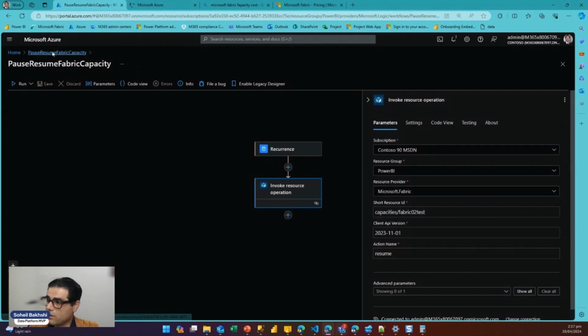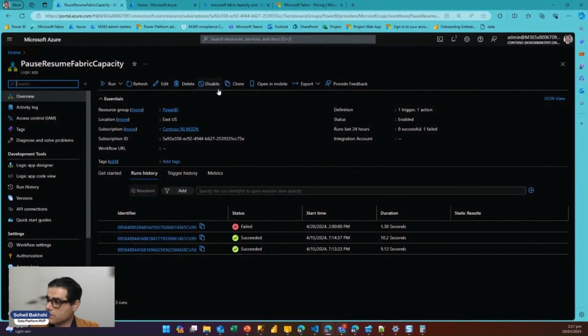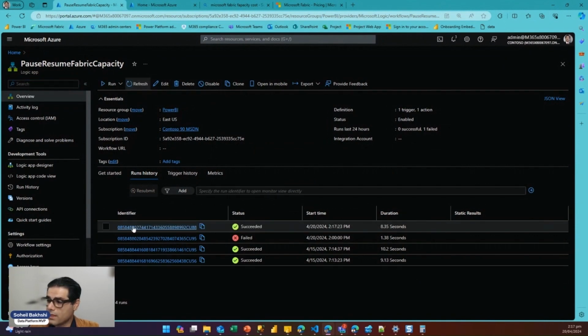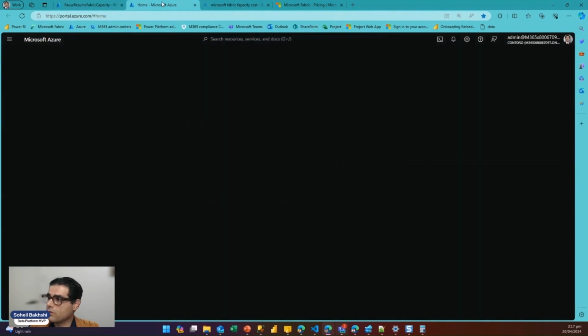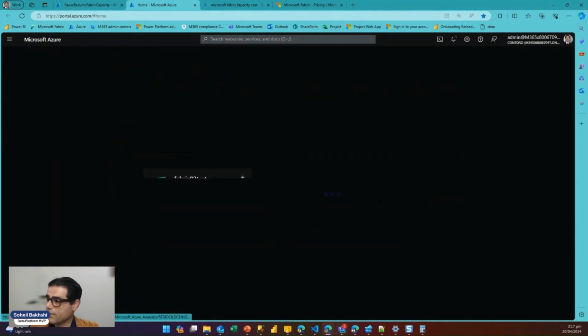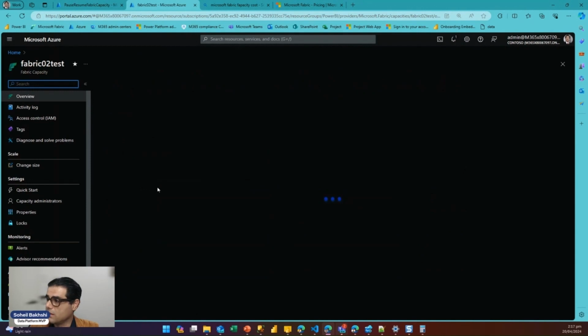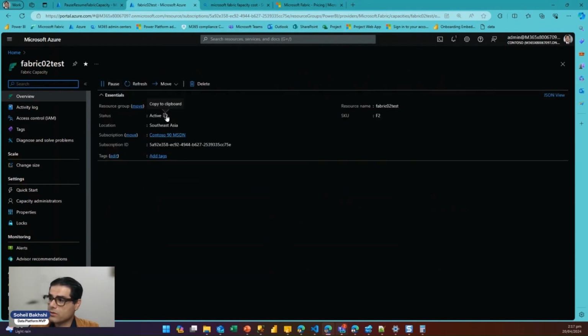And if I go back on Logic Apps and I just refresh, that ran successfully. So I would expect my Fabric capacity to start. Look, it is now active, right? So the status is active, and I can pause it from here.